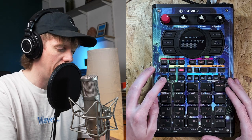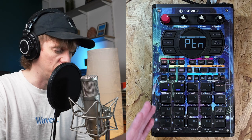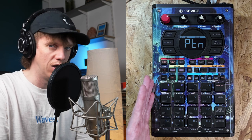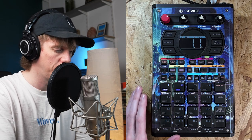Okay, and as an example here, I have got 2 drum loops set up on the pattern mode. So you can use 16 levels with the pattern mode, which is really, really good on this device. And obviously with other devices, you will be able to as well. So this is a straight beat with no 16 levels on the hi-hat. This is just hitting at exactly the same velocity every single hit.